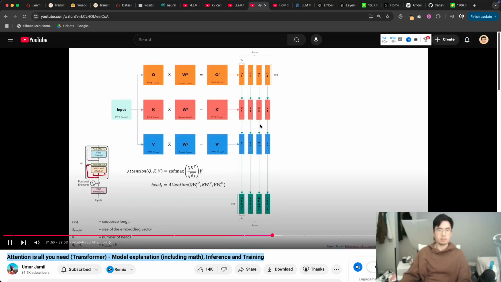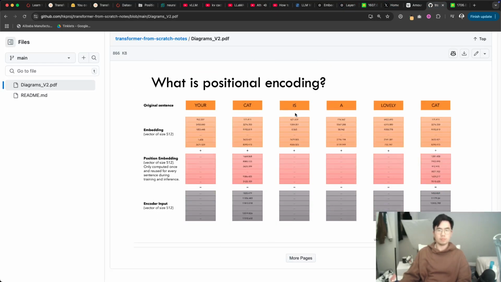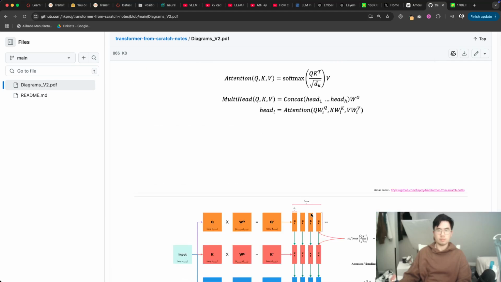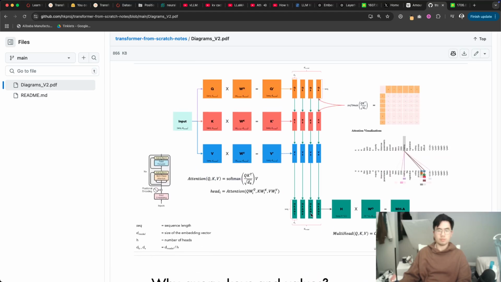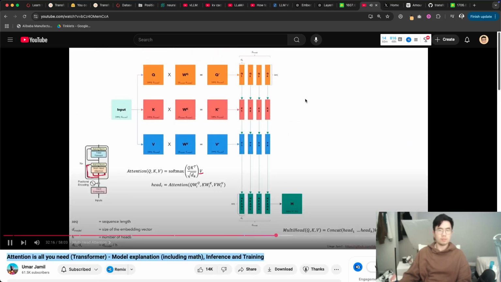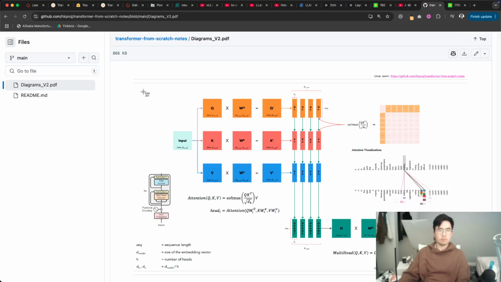The last multiplication is done by V, and in the paper they call it dv, so I'm also sticking to the same name. Our next step is to combine these matrices, these more heads, by concatenating them along the dv dimension, just like the paper says. So we concat all these heads together, and we get a new matrix that is sequence by h multiplied by dv, and as we know, dv is equal to dk, so h multiplied by dv is equal to d model. So we get back the initial shape.